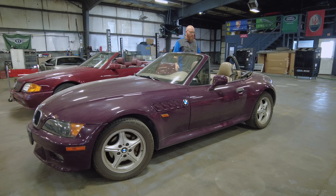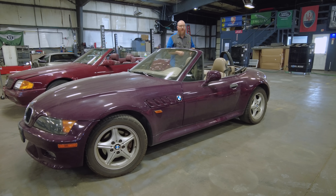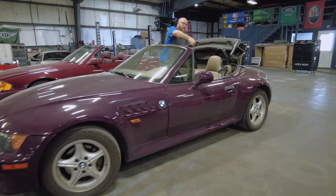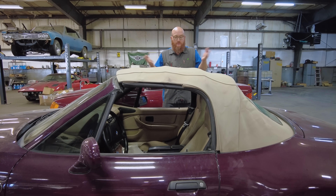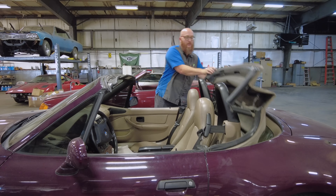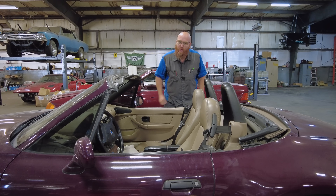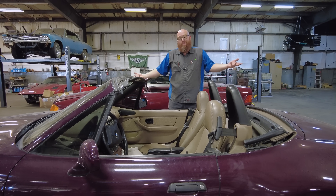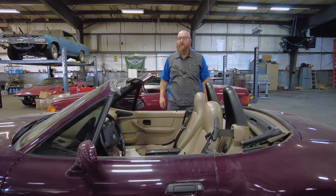On this one — the BMW Z3 — it has a power soft top as well, a lot less complicated than either one of these cars. But it has died and we're not going to fix it. Just like on a Boxster — probably even on a 911 — you can just manually put it up. It's so easy. And you can lock it in like you normally would — you still have to manually lock them up at the windshield header. When you want to put it down, you just unlock it. Why would you spend five grand to get this thing fixed? You don't need to — you can manually just put it up and down. It's actually faster and easier to manually do it, and on some of these you can do it right from inside the car.